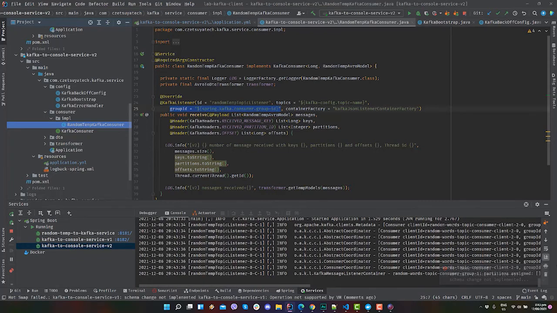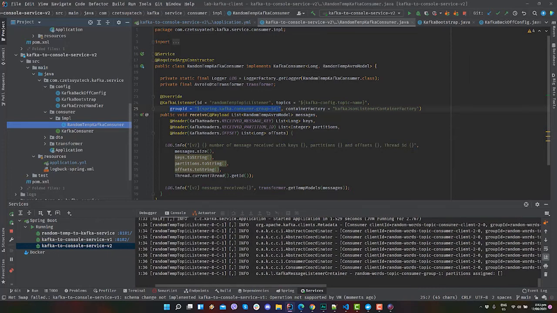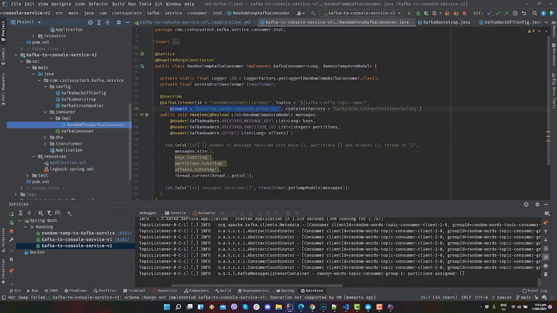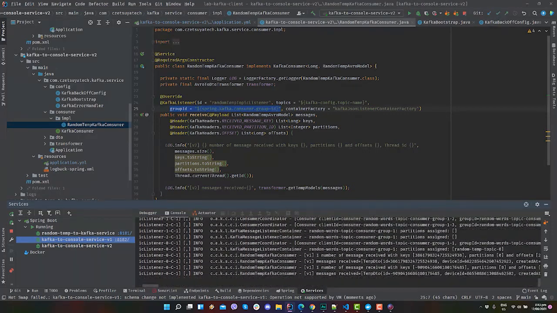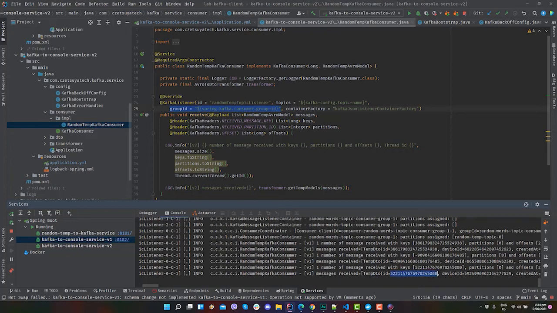And what will happen is that the second service, which uses the same group ID, will not be able to read the message, as we can see here, because this one is using the group ID consumer group 1. As we can see in the v1, it continuously pulls messages from the Kafka topic, like that one.